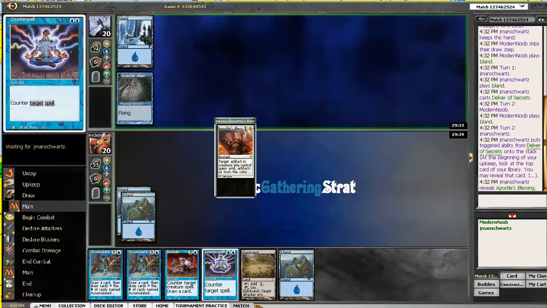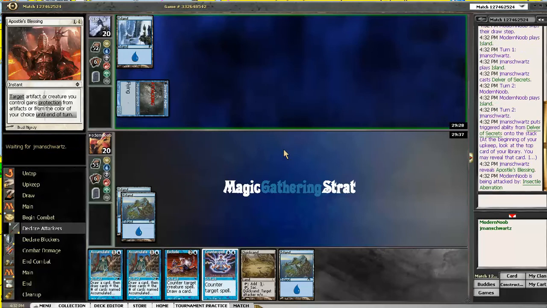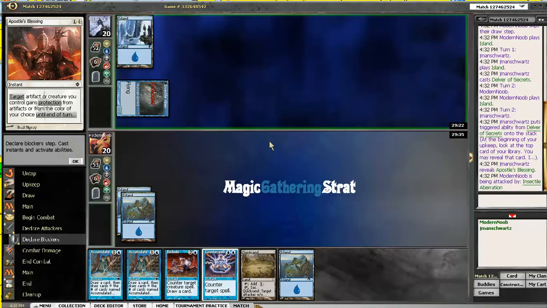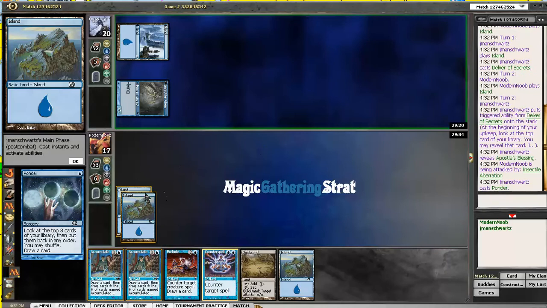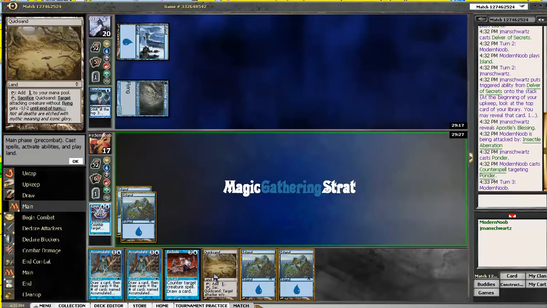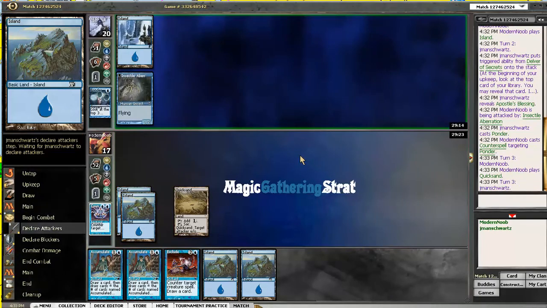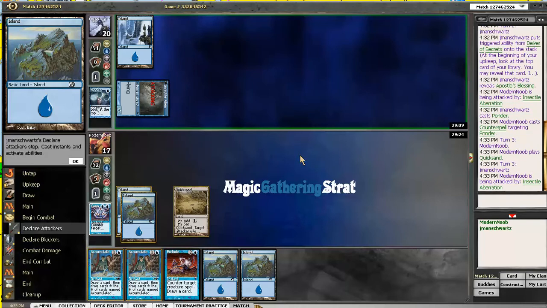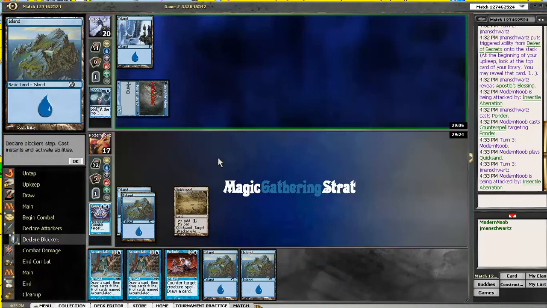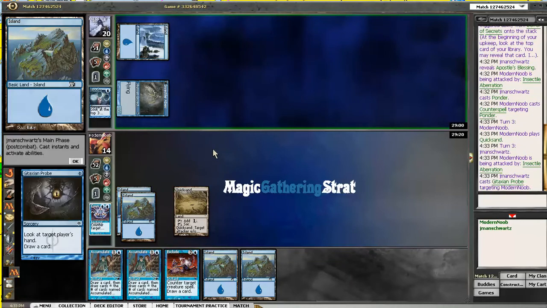So what did I lose to him? 9-2, having only lost to Affinity and to Elves. Oh, it's Delver Fiend. That will be horrible for him. Huh? I'll counter a Ponder here to set him back. Allowing me to overtake the game. But his turn 1 3/2 flyer will be a problem. So he could still be Delver Fiend, I'm not sure. We can't do anything about that.